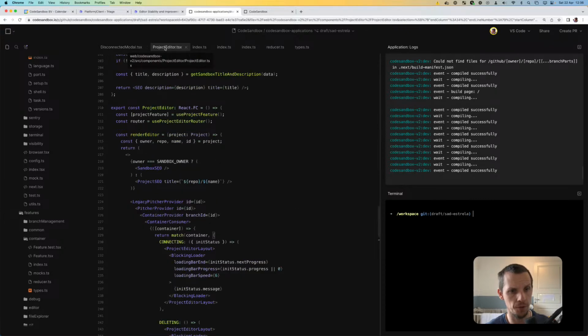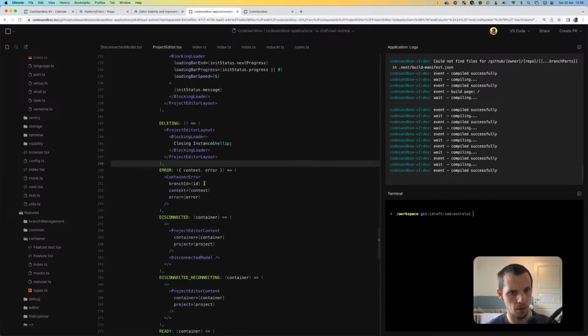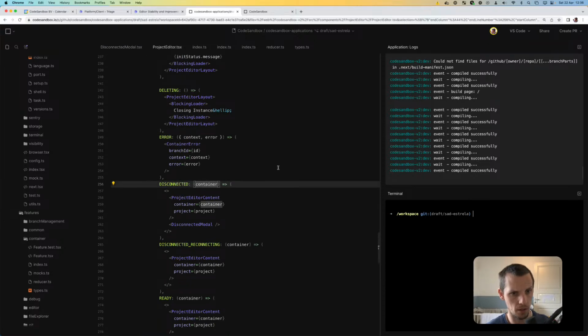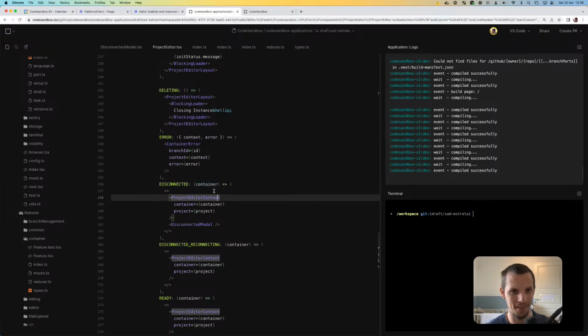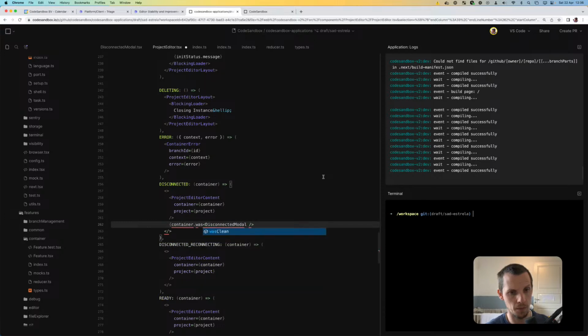So when we actually consume this component now, container here, that's the state of the, this is old legacy stuff here as well. Now we have this container was, let's call it was clean disconnect. Then we don't show anything.